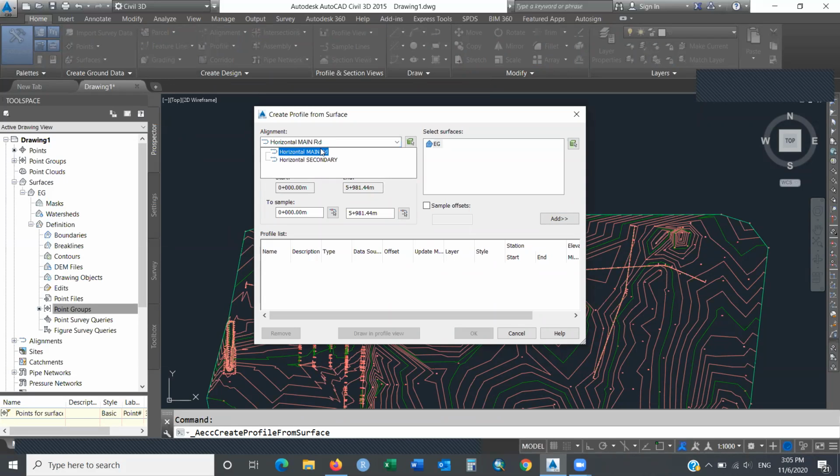We're gonna do main first, then we will repeat the procedure for secondary. The existing ground is only one, so it's existing ground, that's fine. And for the sample offsets, I'm just gonna use 0, a sample offset. And I click on add.